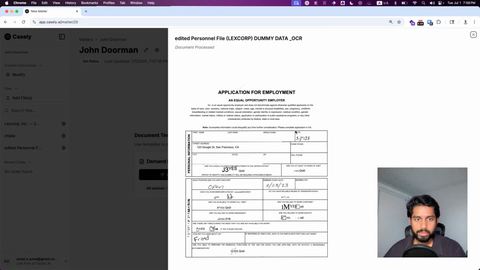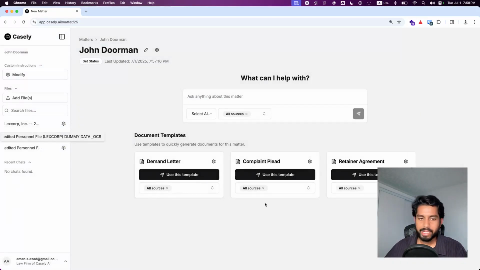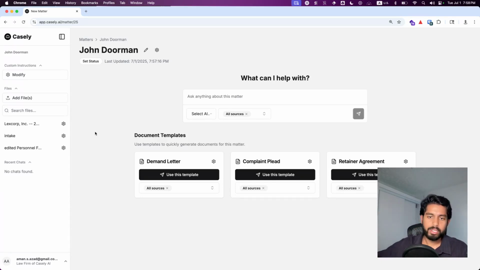Now that all our documents are processed, let's start generating that complaint pleading. You can see right here we've got a predefined template. If I click on use template, we'll jump into that. One small note on the files: it doesn't matter if we have 3 files like we have here, or if we have 400 or 500. The way KSLE is set up, it's going to intelligently understand, for whatever document you're trying to generate, which supporting documents the AI needs to actually generate that document for you. So it'll intelligently understand what it's trying to accomplish and what files it should be bringing in.